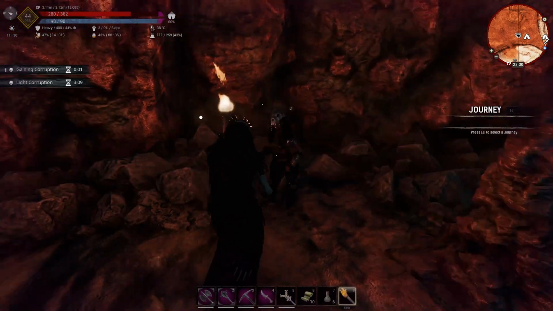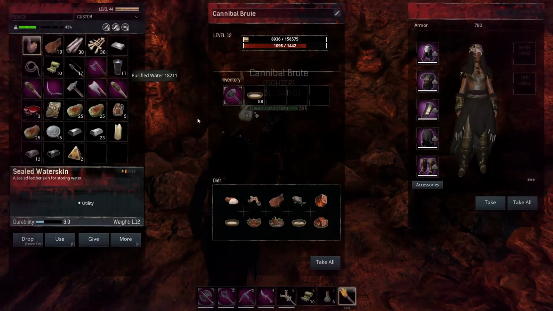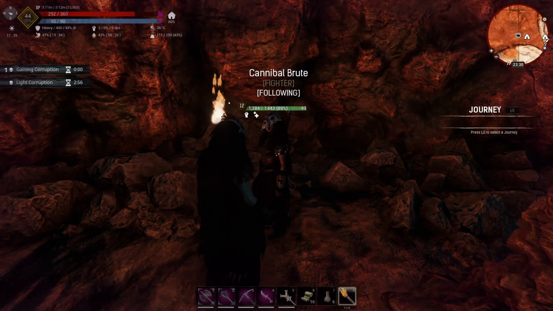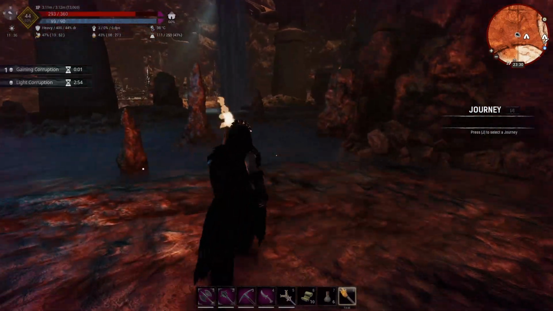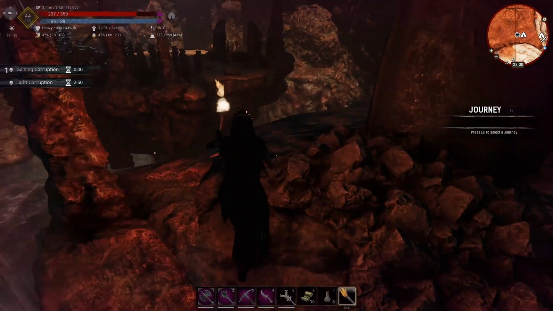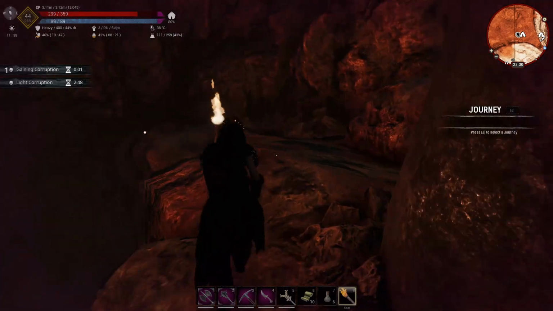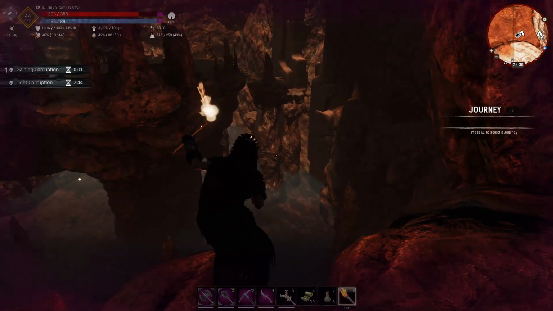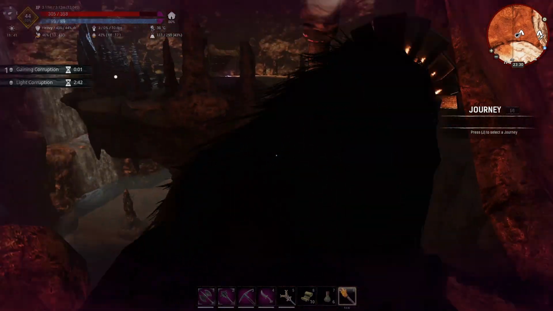Oh, did she come up here? She did. So, ooh, she's level 12 now. She took some damage from something, and I'm not entirely sure what. Interesting. Alright, well, anyways, and that is the cave. Nothing too serious. You get your sorcery magic. You unlock your sorcery. Now you can have fun casting spells and all that stuff.